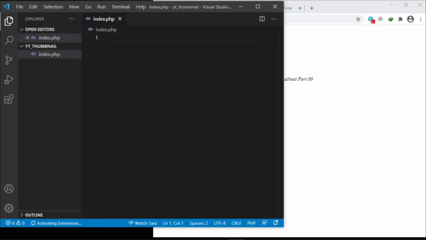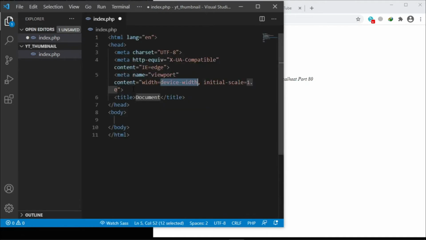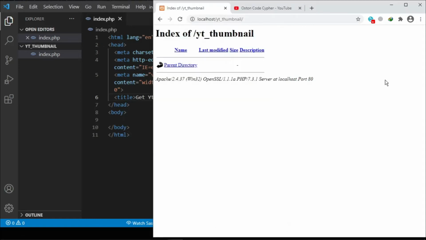Now let us just write a simple HTML document. And then we are just going to write get YT thumbnail. So that's the title the user will be seeing.